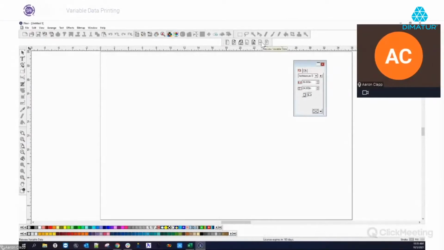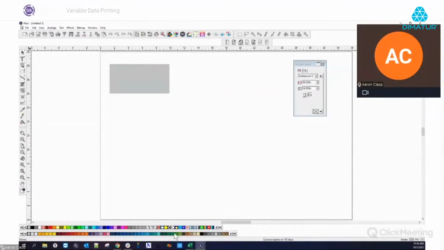And then we've got some options like preview. You can save as a template if you want to, and things like that. These are the options for saving as a template, opening a template, that kind of thing. And then you have your edit variable data. The one that you're probably going to be using the most is the edit variable data or the create new or convert variable data. The way this works is it automatically grabs the object that you have and converts it into a specific variable data format.